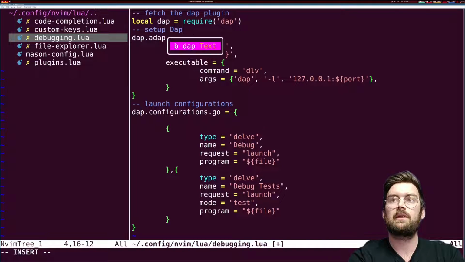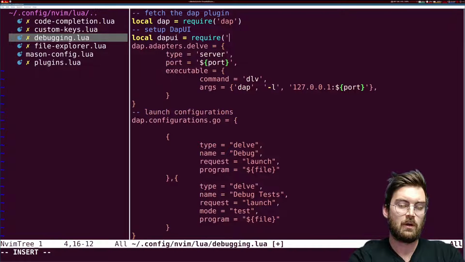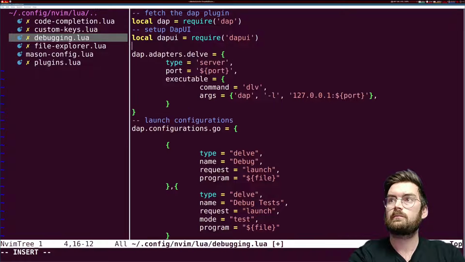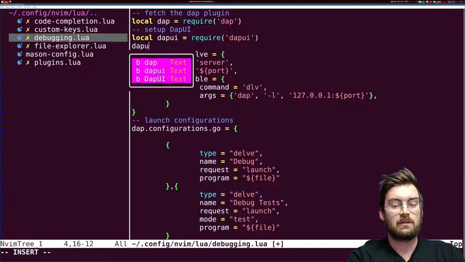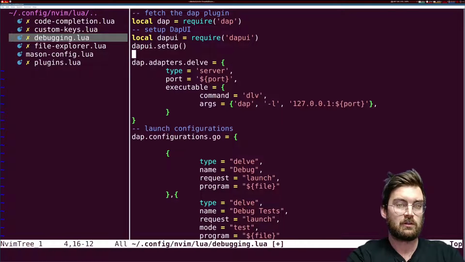So set up dapui. We're going to require it same as with the others, so require dapui, and we're going to use the defaults, so dapui.setup, which will trigger the default configurations.